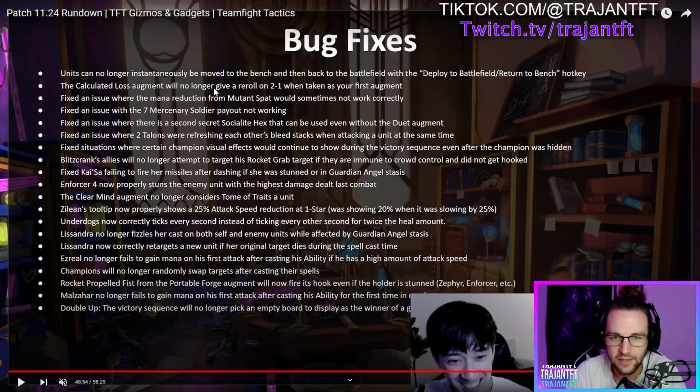All right, cool. Calculated loss will no longer give a free reroll on 2-1 as you take your first augment. I actually noticed this the other day. You were just getting a random free reroll at 2-1. You won't get that anymore. Okay, fix an issue. I noticed this yesterday. I was like, what the hell? Did I lose? I thought I lost PvE for a second.